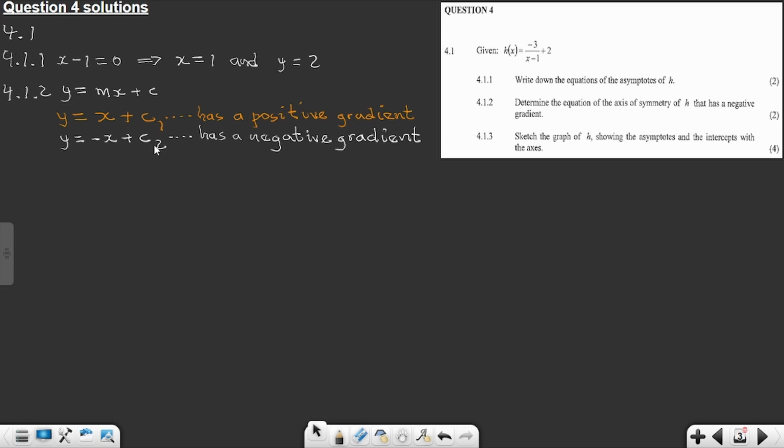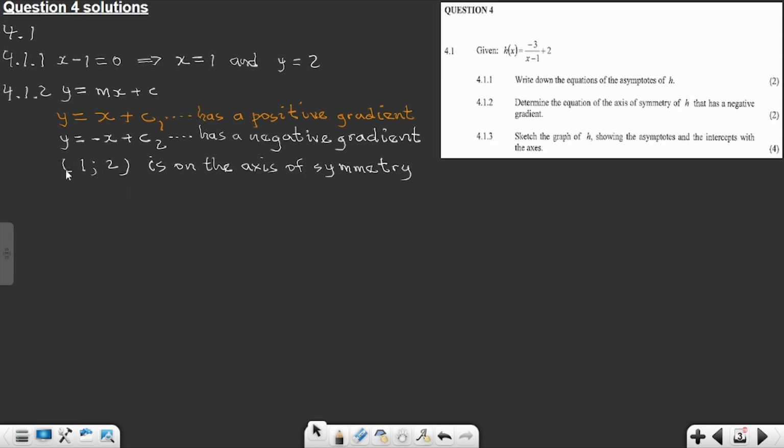You don't know what C2 is, so you are going to use a point on the axis of symmetry. When using this equation of the hyperbola, the one you are given, there is a point (1, 2) on the line. So the point (1, 2) is on the axis of symmetry. You can see where I obtained this: from the equation given. You have 1 for the x coordinate and 2 for the y coordinate. So this is on the axis of symmetry.